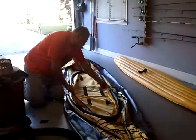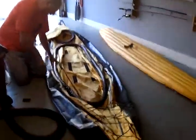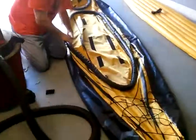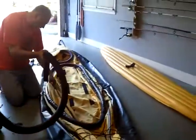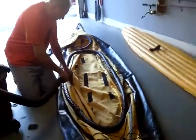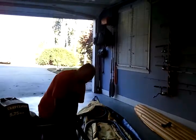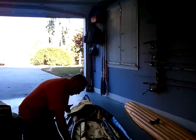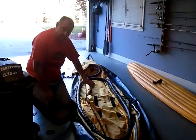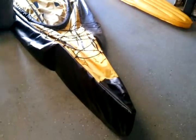I've already vacuumed with a good shop vac the whole inside of the kayak, underneath the combing, and also inside the air chambers by putting the hose all the way in to one end and then switching it all the way to the other end. I've even taken my hand and felt around for any sand. I did the same for the front access.